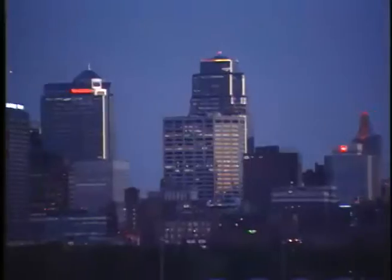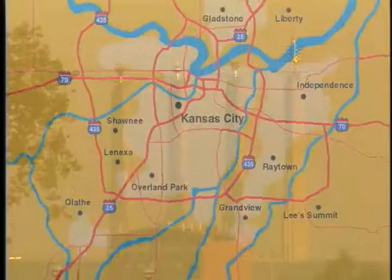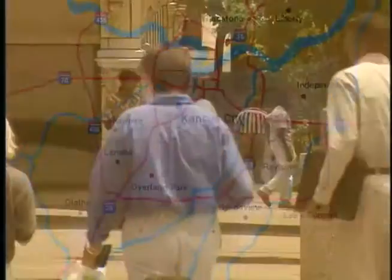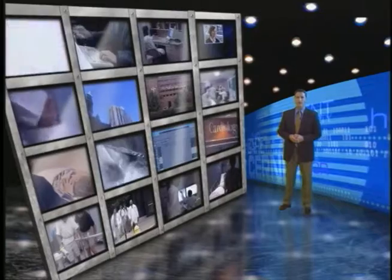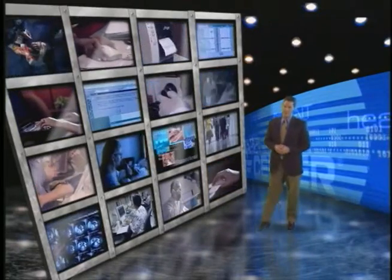With nearly 2 million residents, the greater Kansas City region has the same land area as the entire state of Connecticut. That's a lot of miles for any service provider to cover, including a single health system. I'd like to welcome you to Cerner Corporation's Spotlight on Health Midwest, a 14-hospital healthcare system with roots dating back over a century, serving the needs of the greater Kansas City area.